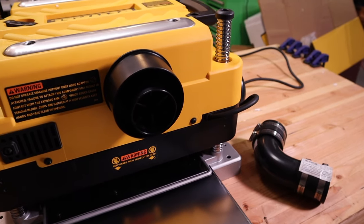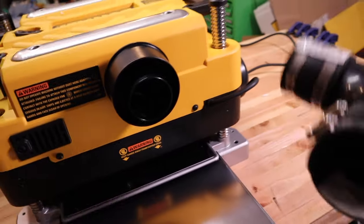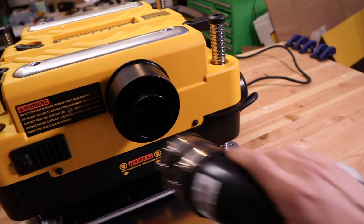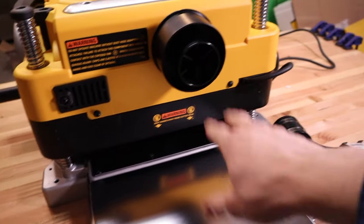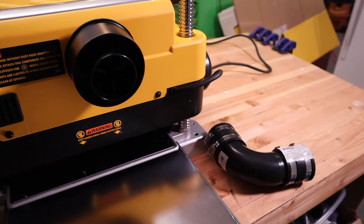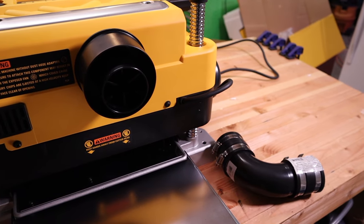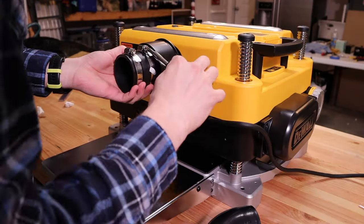Alrighty, so then with that successful test, I'm going to go ahead and hook up a 90 degree to the dust out port right here so that we can keep anything from hanging over the top of where our work pieces are going to come out. Then we'll get the rest of the dust collector system hooked up and we'll start running some lumber through it.